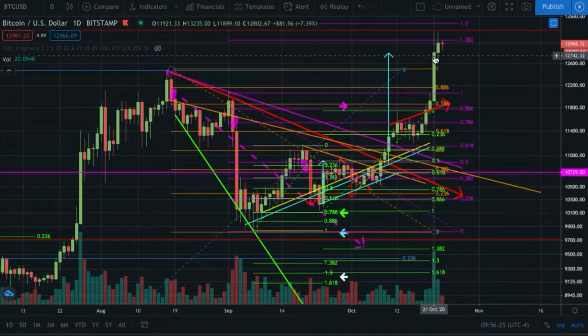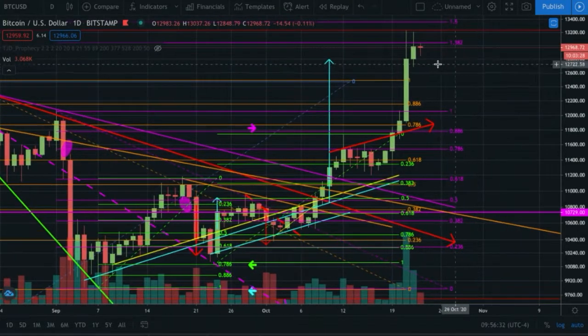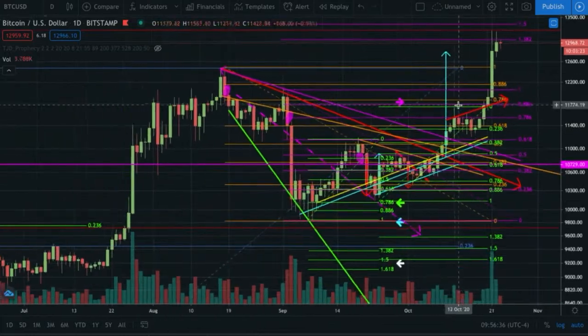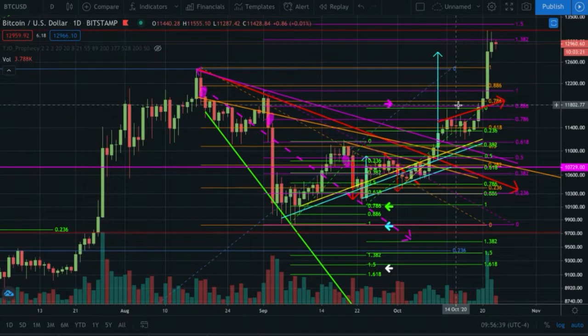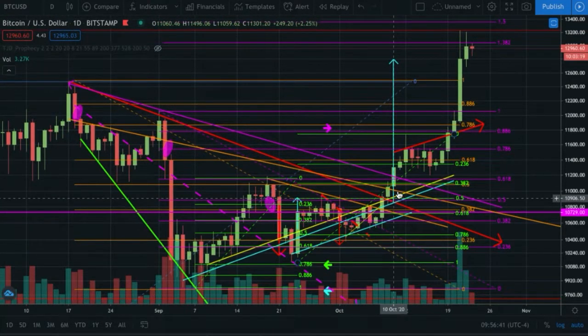But in this case, what I'm paying attention to is the wick at the top, followed by continuation. Double top on the wicks right here, but at this point, it doesn't necessarily look like we're not going to get further continuation as well. There was a lot of bullish news with the PayPal and all that stuff, but the truth is, this line has been on my chart for weeks.